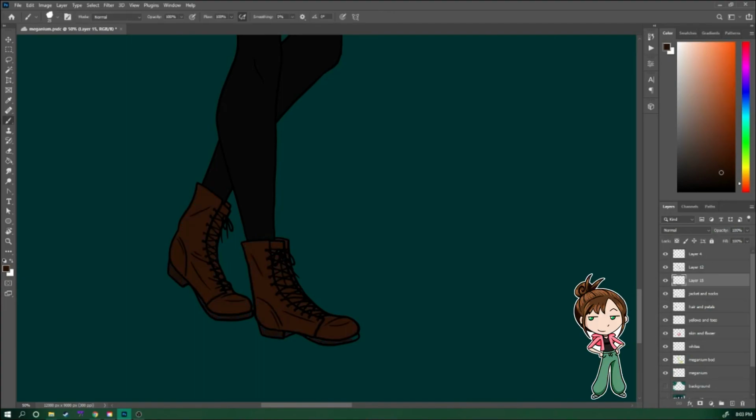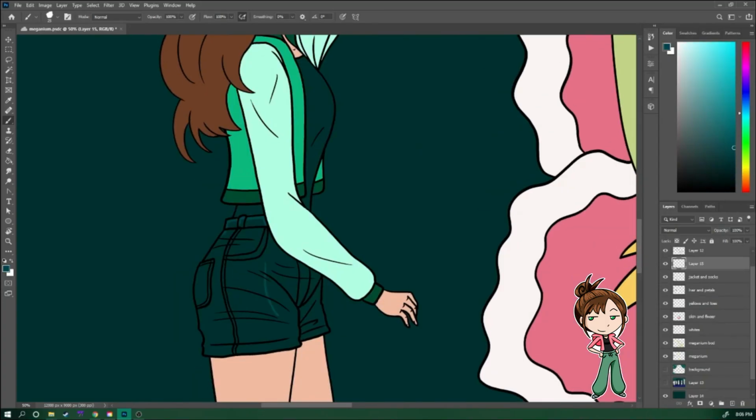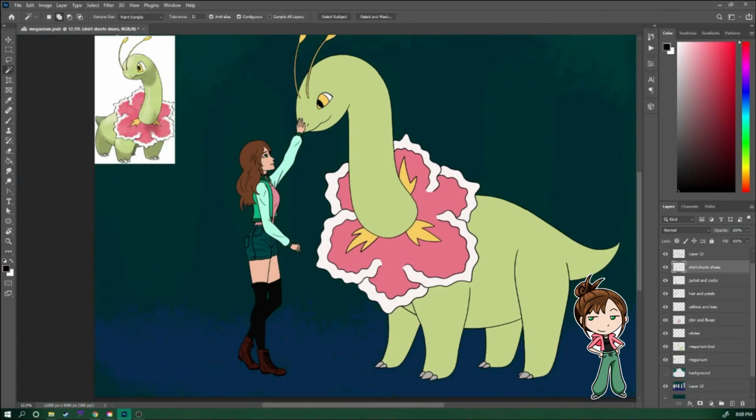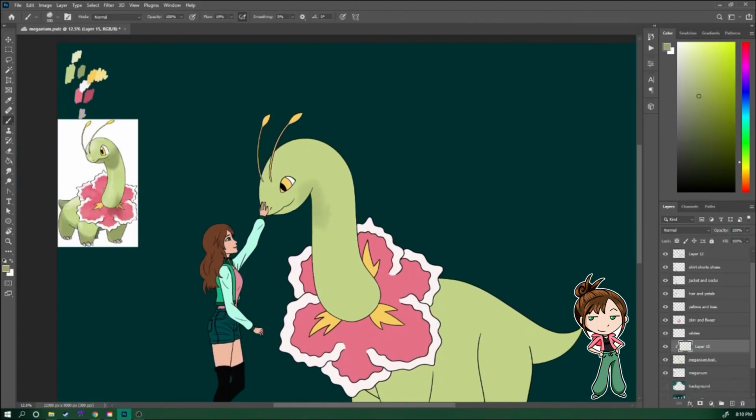There's not a whole lot to say during the coloring portion other than, you know, I'm just coloring. I'm just filling in the lines and adding shading and highlights and making it look good and being really annoying while doing it.